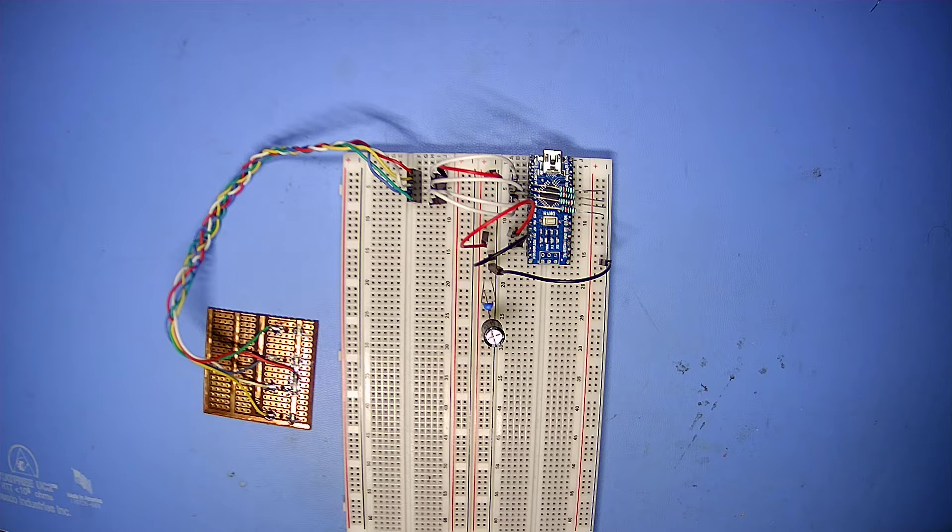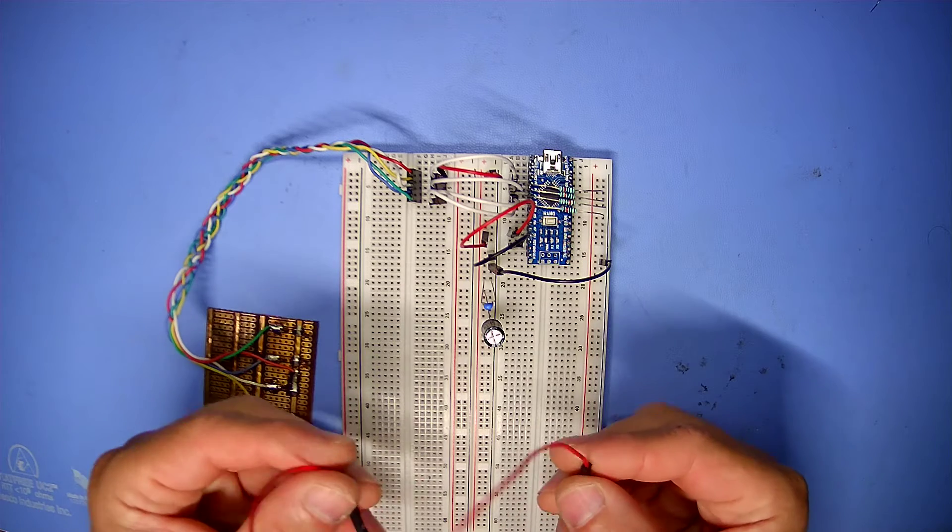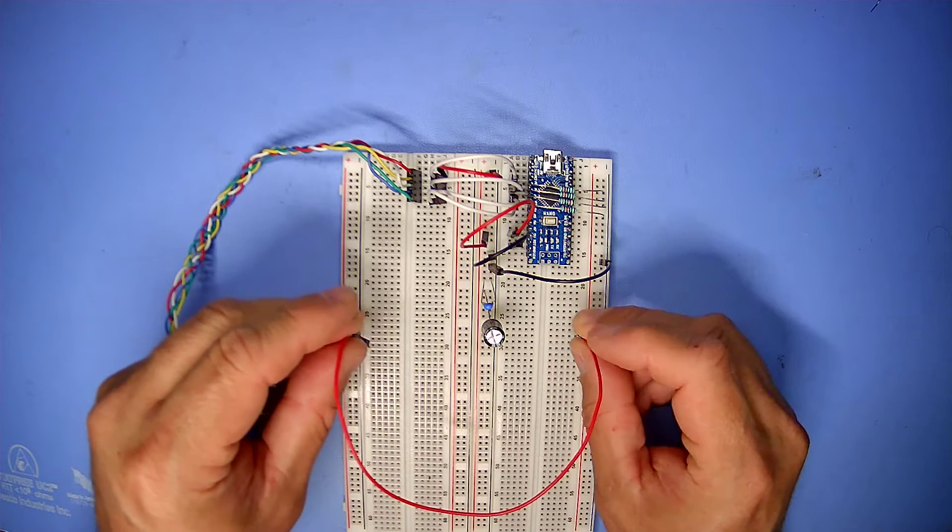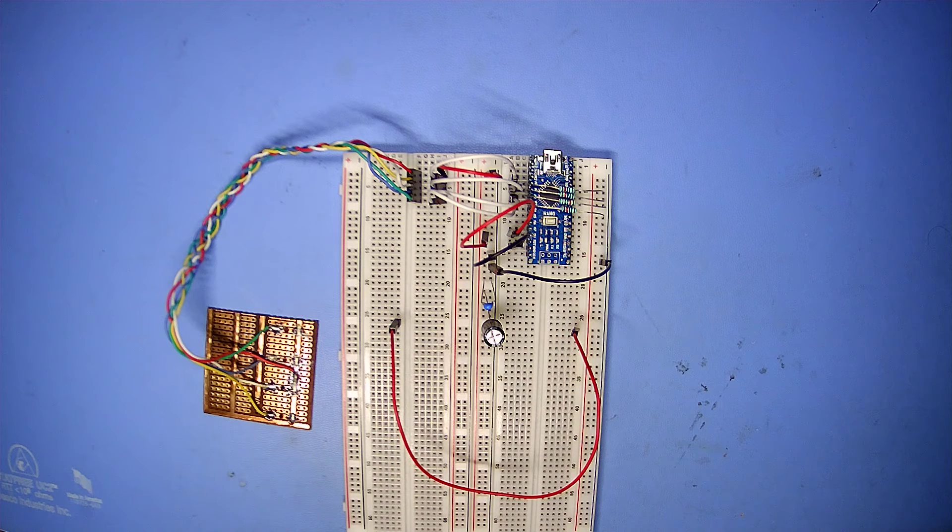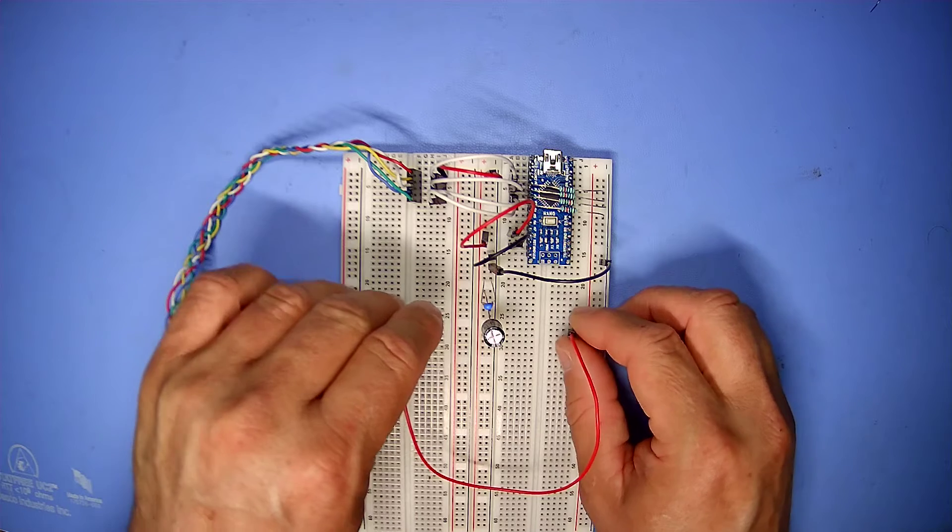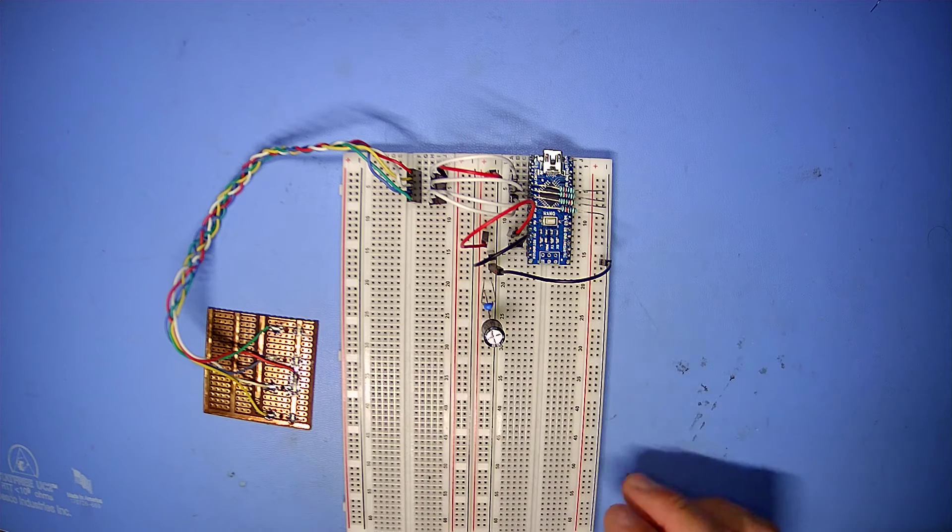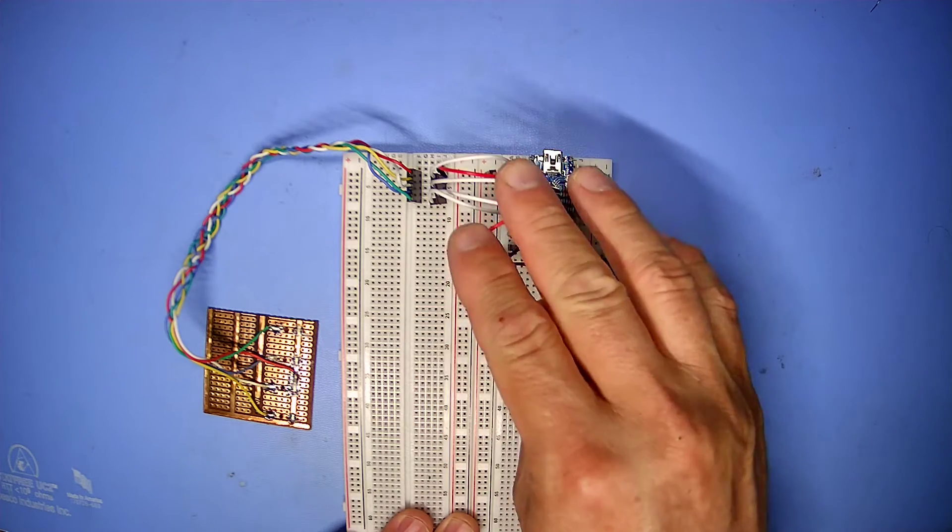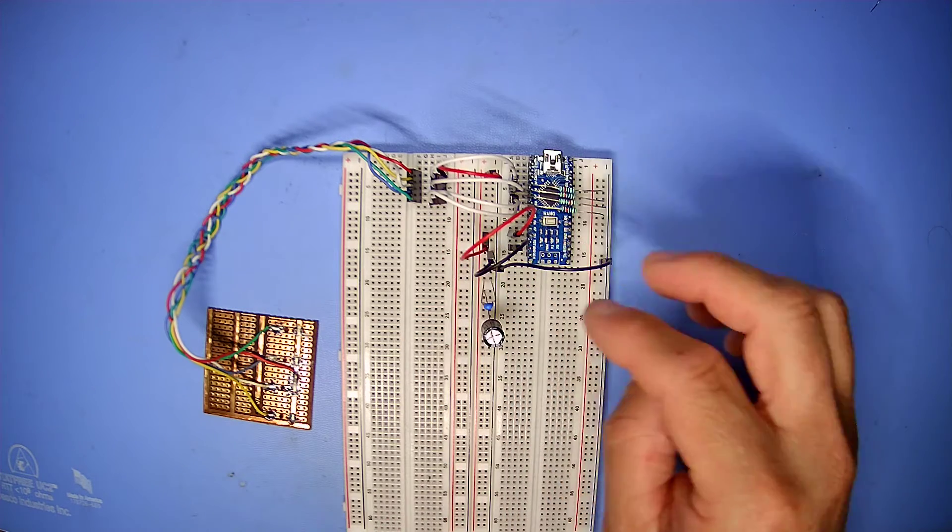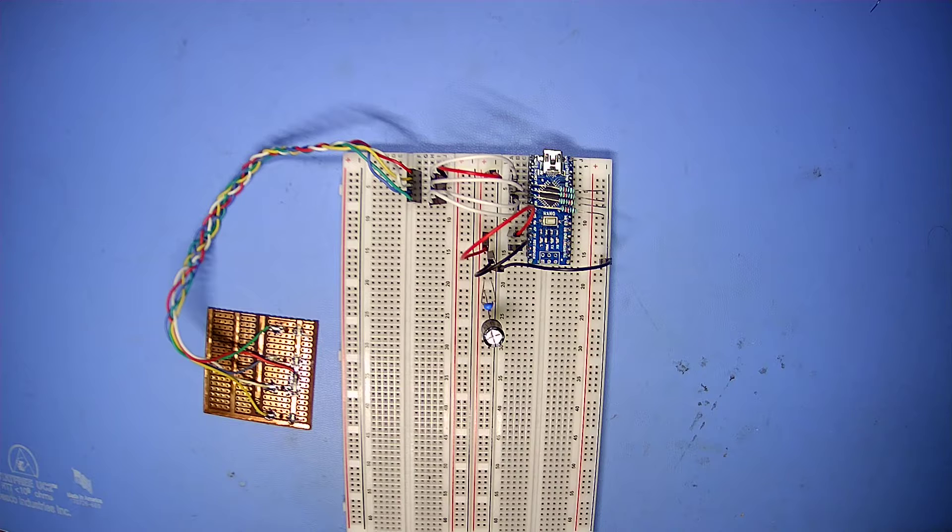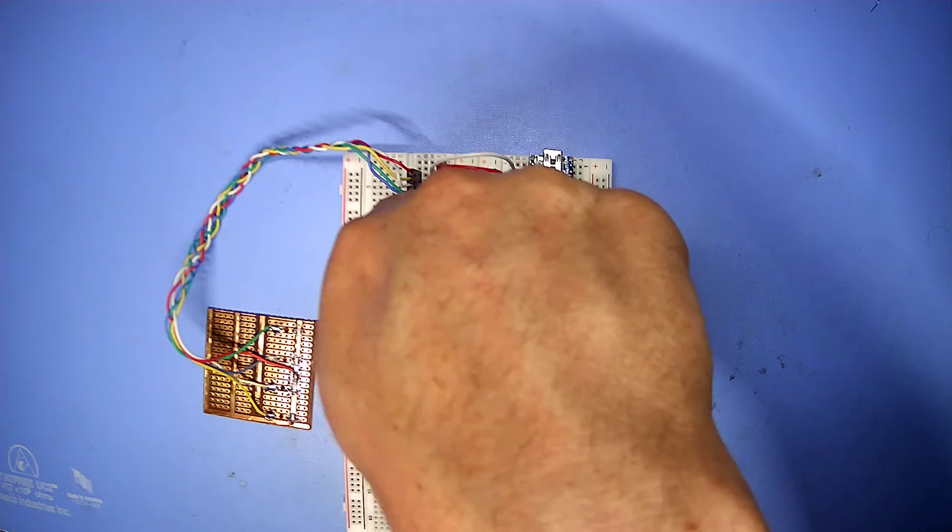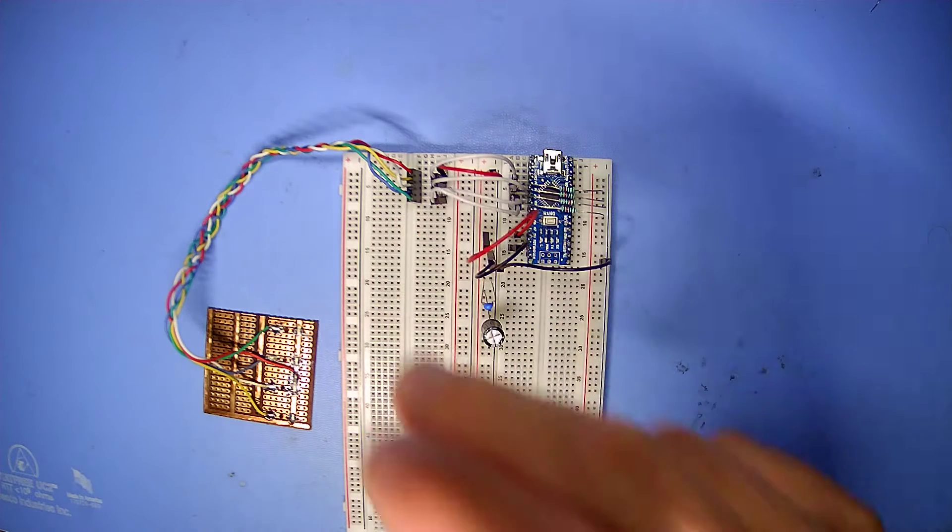You might also be familiar with jumper wires. They come in various lengths and have pins on the end that you can easily stick into the board and connect things together. But those jumper wires tend to suck a little bit. They loop up off the board, they can easily catch on things, they make a bit of a rat's nest. So it's not really easy at a glance to see what's connected to what, and they can be a pain to work in around once you get lots of them plugged in.